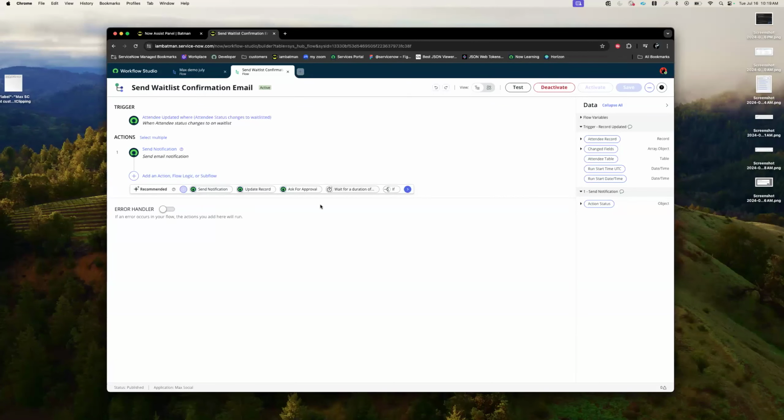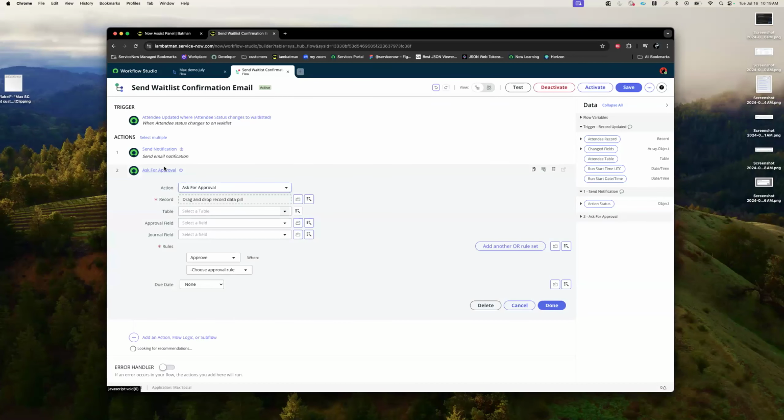And this will vary every single time. When you add another action, it'll update the recommendations the more you go through the flow. And then you can just click them and it adds them directly to the flow. Pretty straightforward.